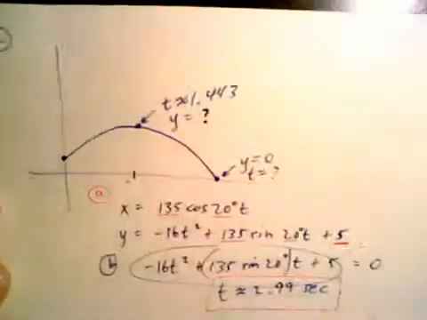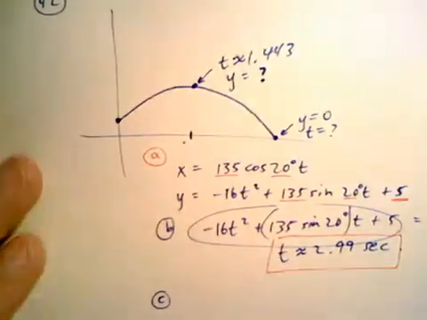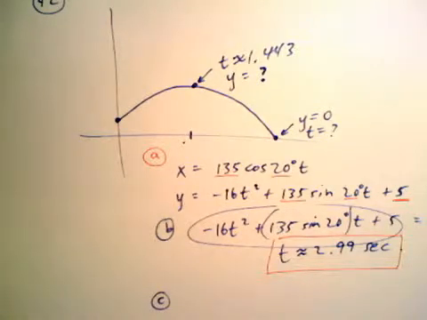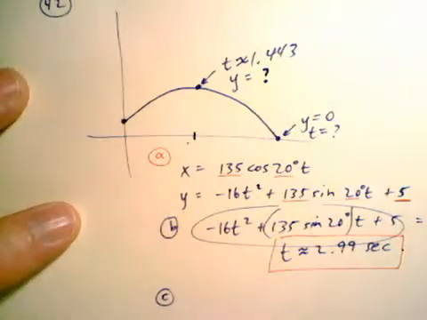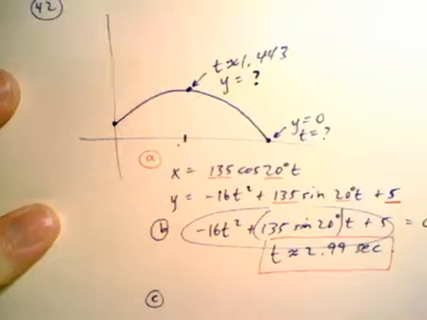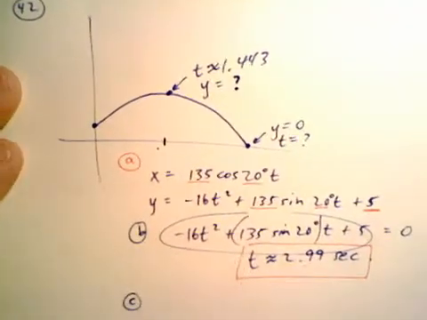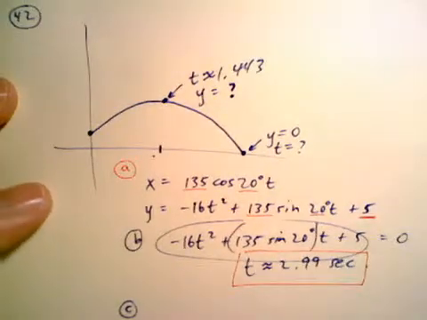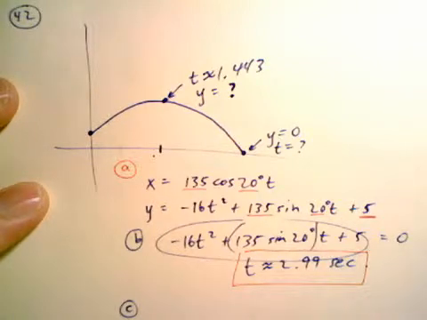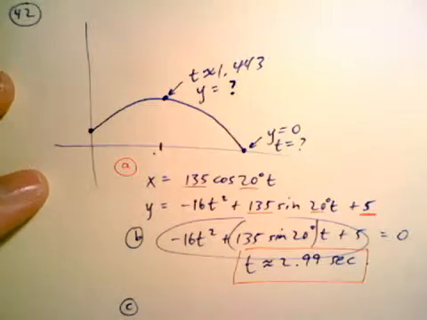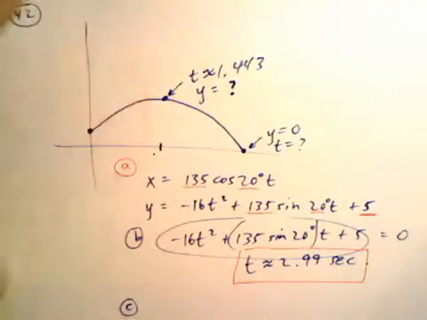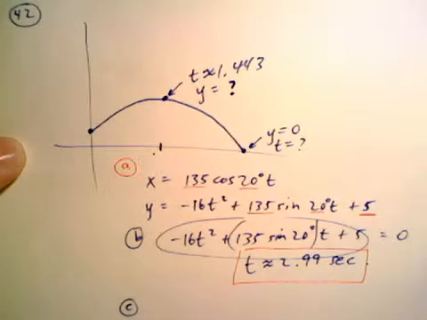Problem number 42, I just didn't have enough room on the worksheet itself. So I did take the liberty of doing the first part of it, because basically it's a copy of the last problem. But I did want to show you something new, and I'm hoping that you'll take the time to learn this. It'll be very helpful on your final exam if you're able to manipulate your calculator in such a way that you can figure out how to do these problems differently than the way we did them when we went through the parametric equations section.